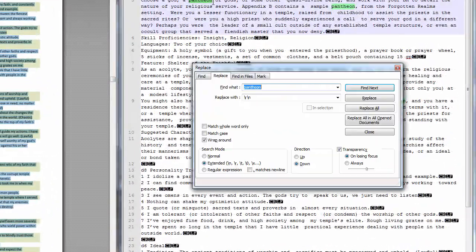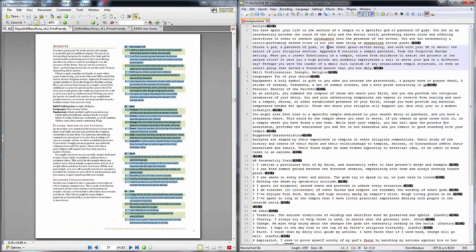First thing I usually do whenever I do any of these is a find and replace. I search for a double space and replace it with just a regular space. And that just removes any double spaces from the document because there shouldn't really be any in here. So now I've removed all my extra line breaks, and it's just time to go through the formatting.